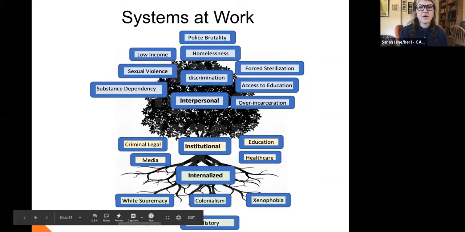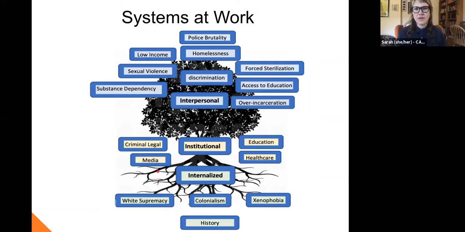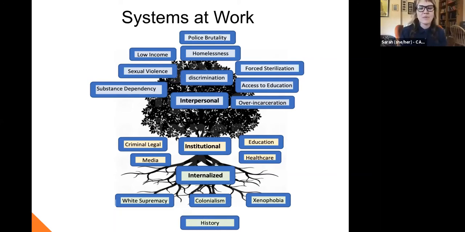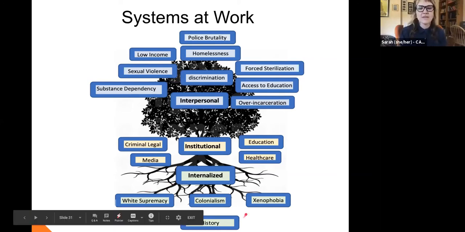Okay, so a big part of primary prevention's role is to address all these systems and social norms, and really these big underlying concepts that we know sexual violence is a part of. So institutions, you can see, I'm sure a lot of people have seen an issue tree before. I think it's called a number of things, but we can see down here that we have these big invisible systems like white supremacy and colonialism, and these are sort of the dominant narratives.